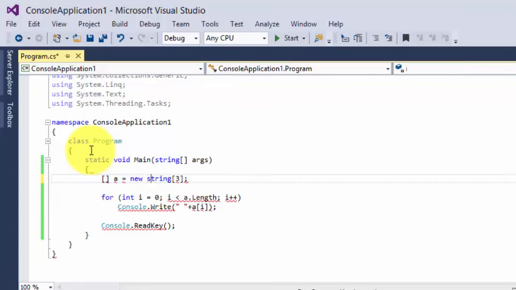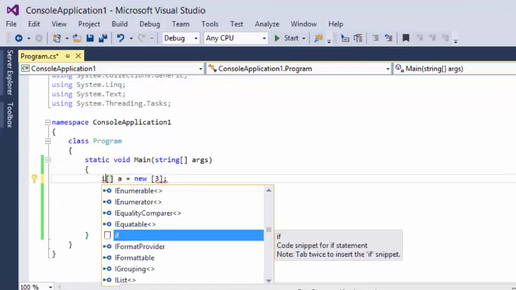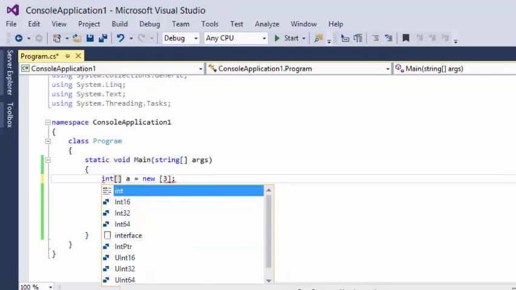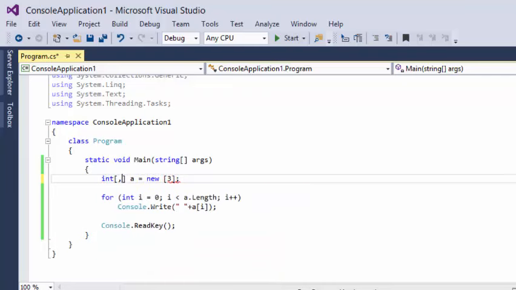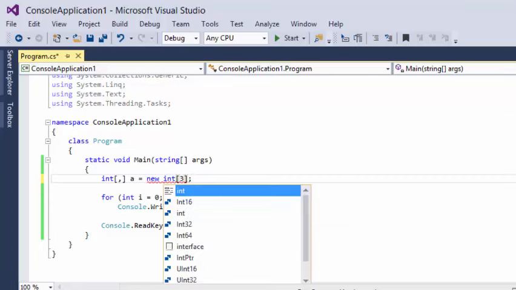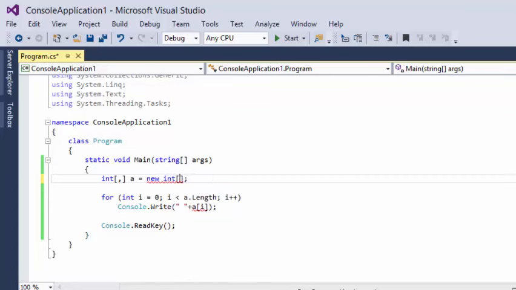Let me show you how we can define a multi-dimensional array. I'm going to write over here int, then insert a comma and write int. Over here I'm going to define the size of the multi-dimensional array. This part represents a row and this represents a column.